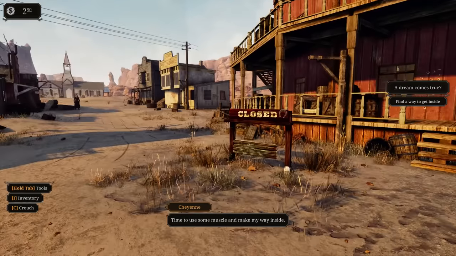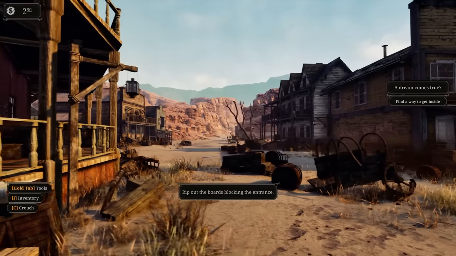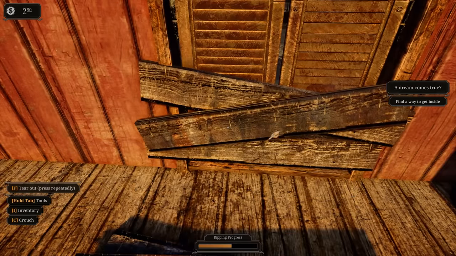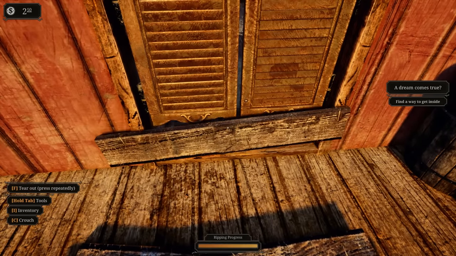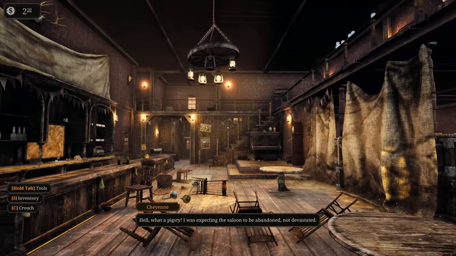Find a way to get inside. Time to use some muscle. Rip up the boards blocking the entrance, okay. Let's go ahead and do that. All right, we're in. What a pigsty. I was expecting a saloon to be abandoned, not devastated.